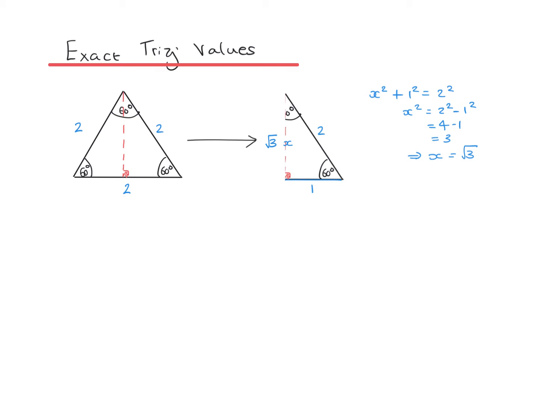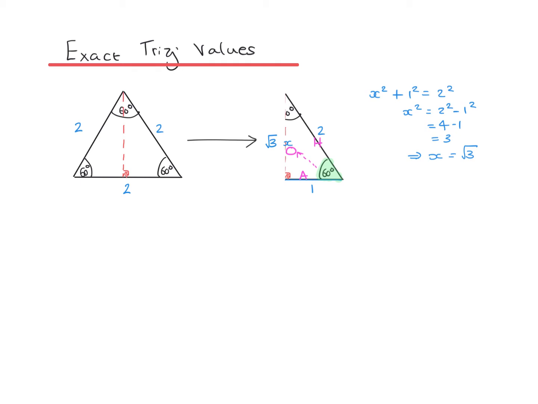Now, we are going to focus on using this angle here, the 60 degrees in the bottom right-hand corner. And we're going to think about writing down the sine, the cosine, and the tangent of that 60 degrees. So we're going to focus our labelling on this angle and this angle alone, the one highlighted in green, the 60 degrees. We know that this is the hypotenuse. This side here is the opposite. You can see it's directly opposite that angle there, and then that leaves the 1 as the adjacent.